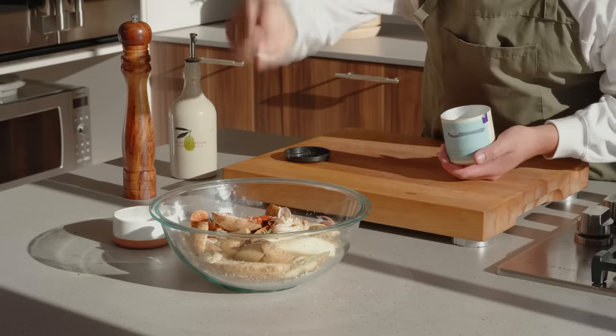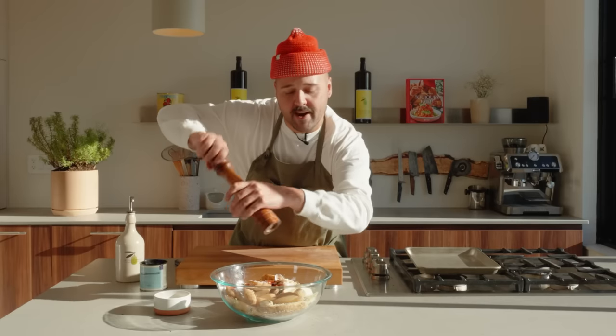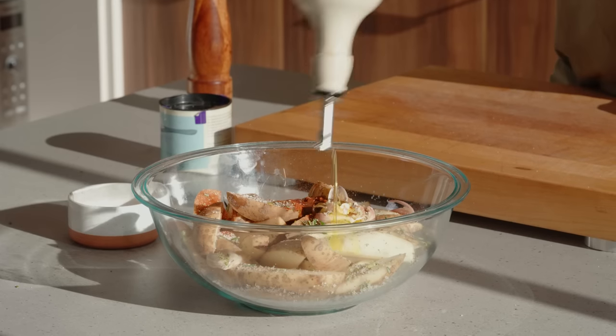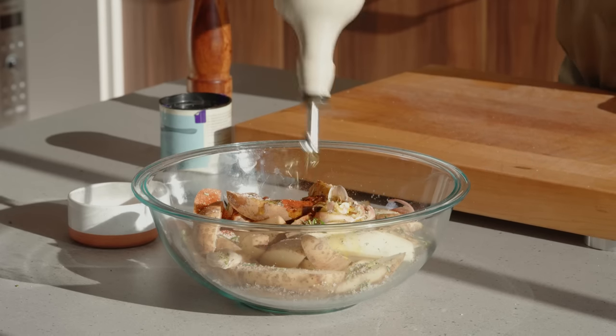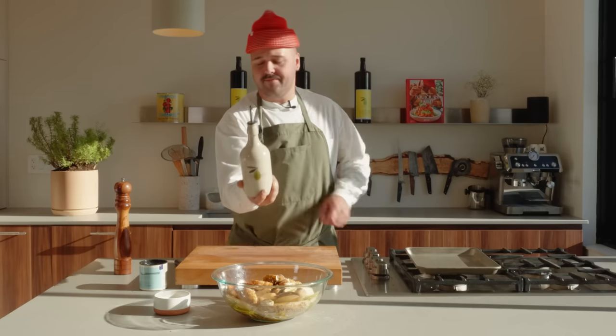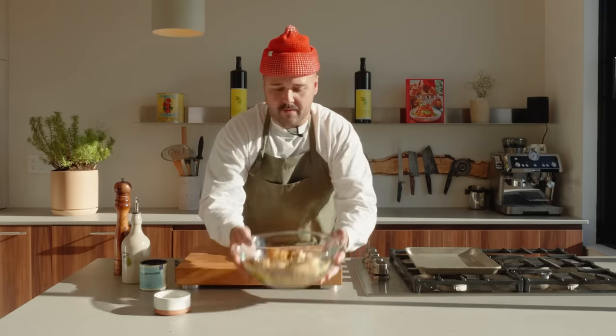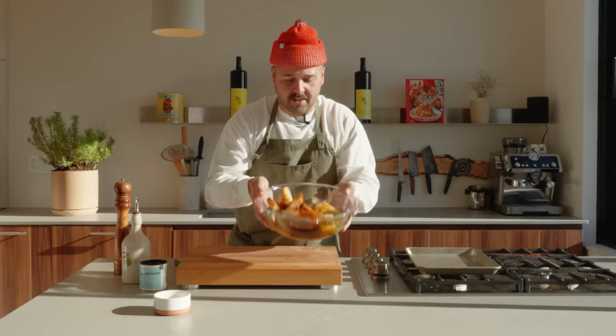Do 2 big pinches of freshly cracked peppercorn. Favorite olive oil. Oh yeah, that sound. That should do it. And now it's gonna be tossing time. There you go. Tossy, tossy.